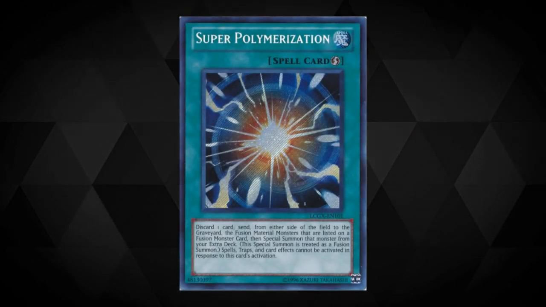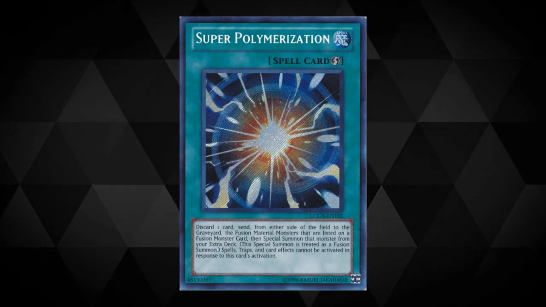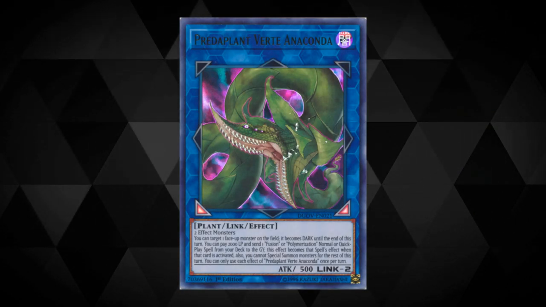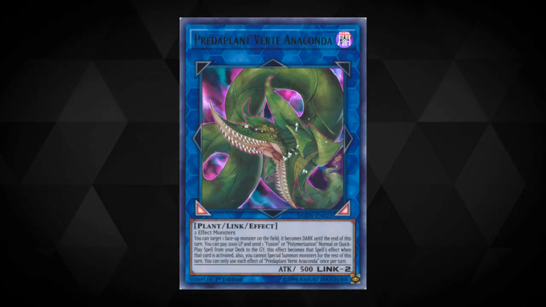And the last one I wanted to mention here is Fusion Support. Another one that, again, I believe is pretty obvious as a choice to consider. The deck's main boss monsters are based out of fusion, so using some of the stuff to abuse this seems fairly sensible to me. Cards like Super Poly are an absolute joke, so it'd be sensible not to overlook employing them into your own strategy. You can also use cards such as the absolutely busted Predaplant Verte Anaconda and all the relevant Super Poly targets too.